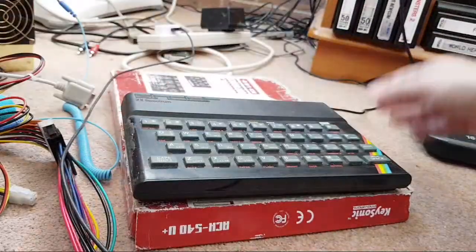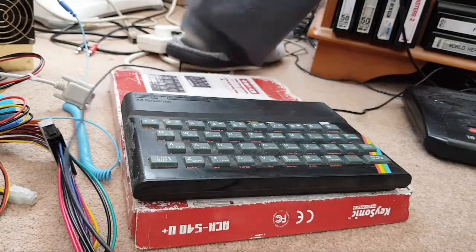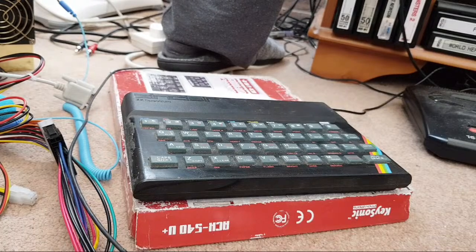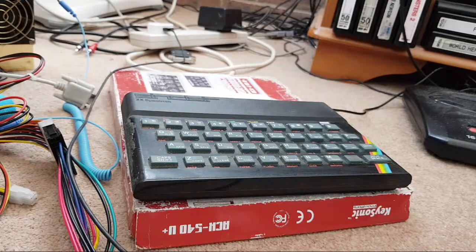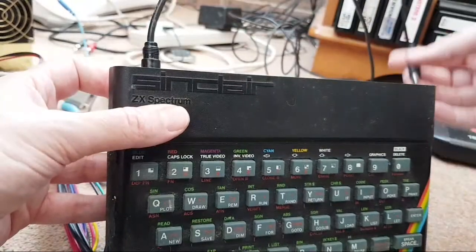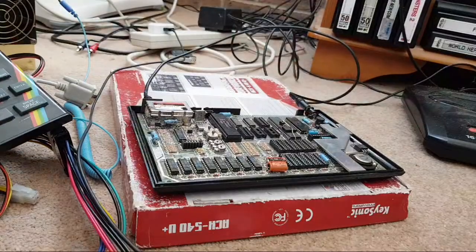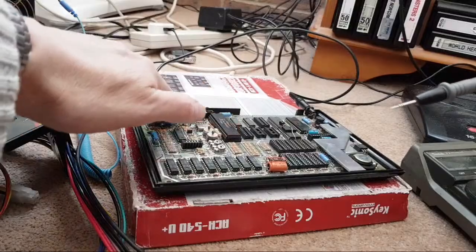So, let me just connect up the RF. I prefer it when these things have been modded to send composite out of the RF connection, actually, because it's such a trauma trying to tune RF in. So, plug the RF in there. Connect power. Let's just quickly lift that off and measure the voltage here to make sure nothing's getting crazy hot.